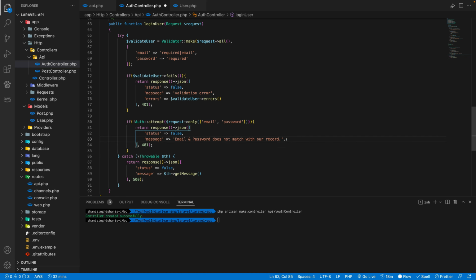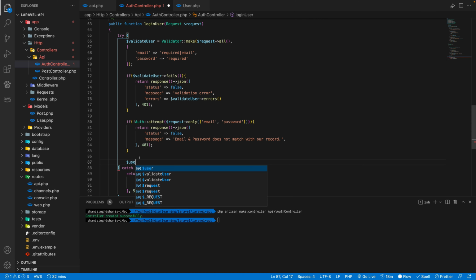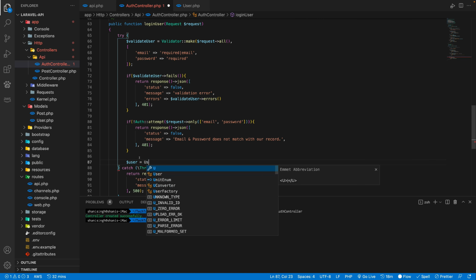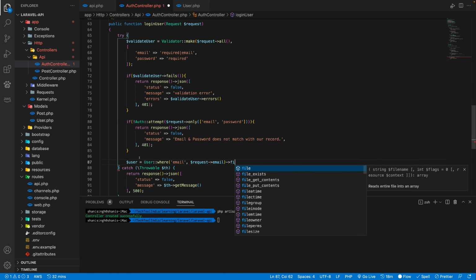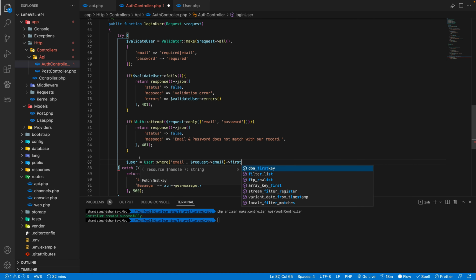Right, so we need to give this response, and if it passes, then we need to find the user, where email should be the request of email, and this should be first.